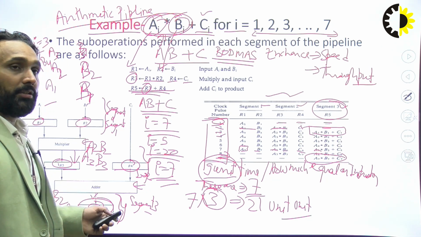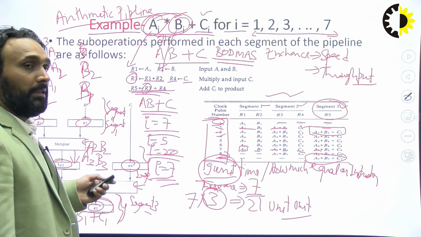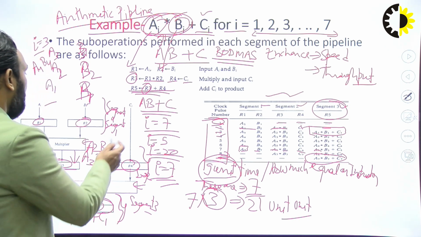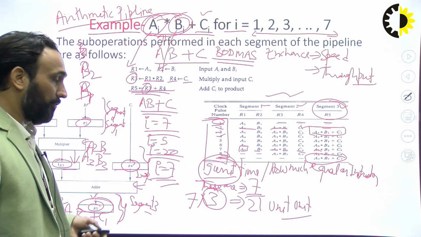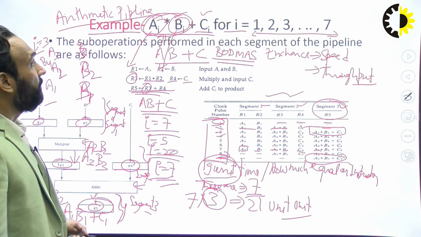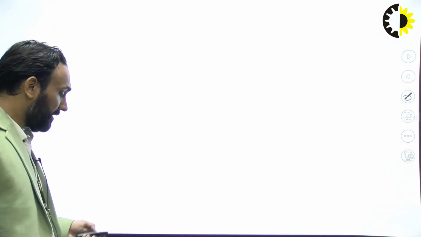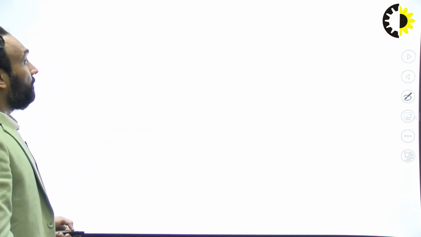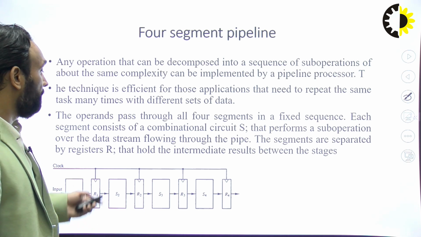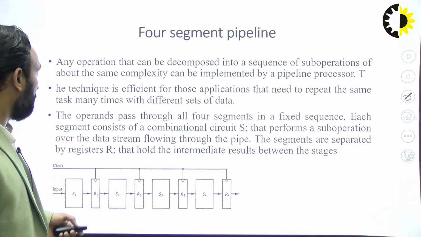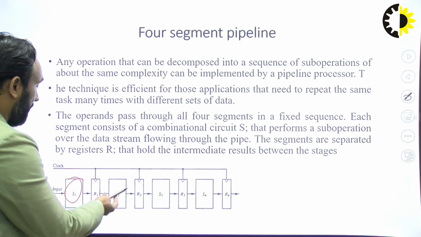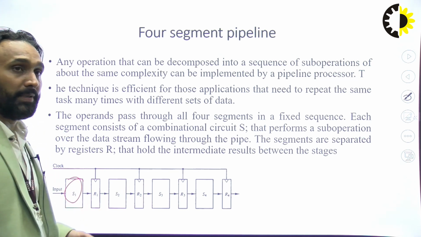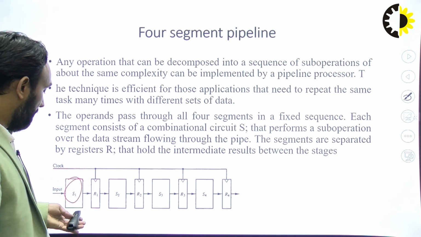So for any expression, first we break it into segments, and each segment will contain a number of registers, as demanded by the equation. Now, hopefully you understand this topic. Likewise, we have another example, as I discussed earlier, with segments. What is a segment? A segment consists of specific operations, just like in the previous example.